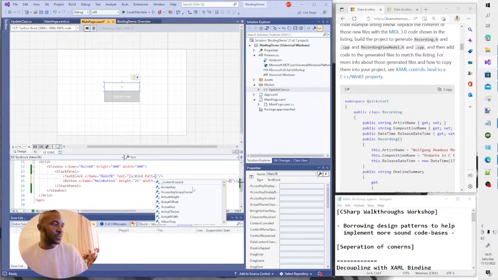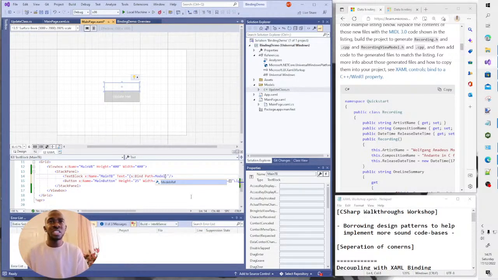And now the drop down gives me a few options here. I think the namespace we want is models, or rather models ref. If you remember, I made a declaration of the models of the update class within the models namespace. So we're going to get the models ref, we're going to get billboard text. Okay, so we've created a path to the underlying text information that we want to update on this control.